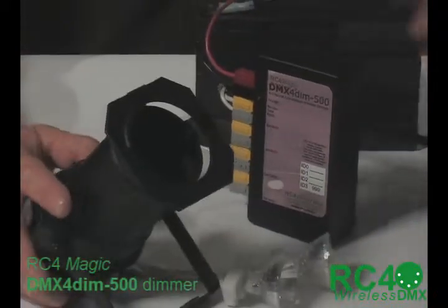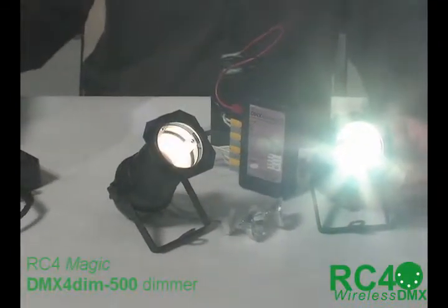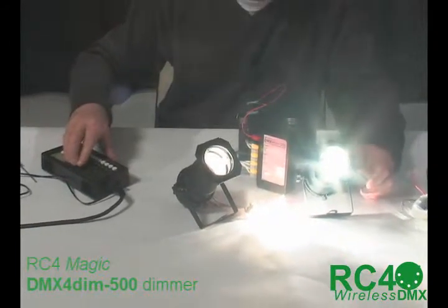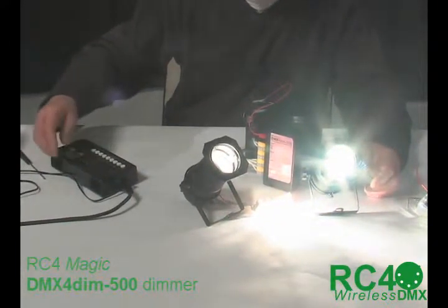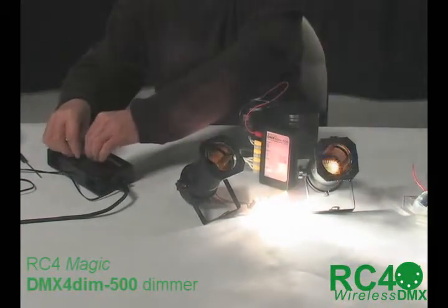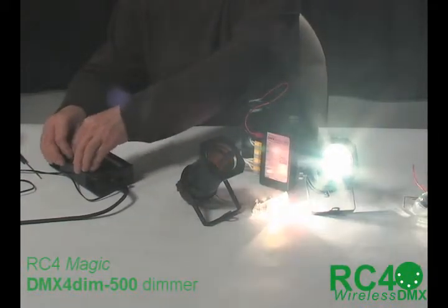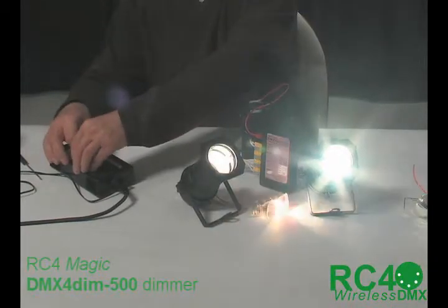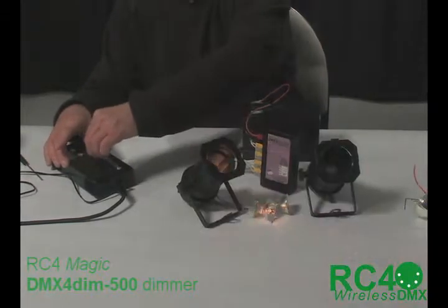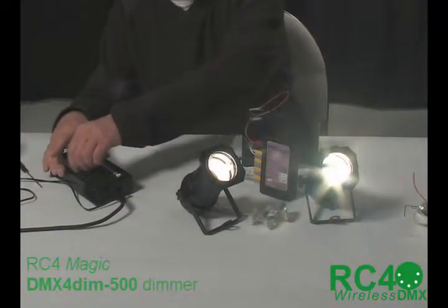So here we have some MR16s and MR11 lamps, and we'll bring some of those up just to show you what kind of power we're dealing with here. This is a lot of light. This is just 4 35 watt lamps. Keep in mind that we could do 10 50 watt lamps before we're at capacity on this. And this is live DMX control. There is nothing that would visually distinguish this from running MR16 lamps from a traditional dimmer transformer combination, or running this size and type of lamp in the 120 volt version. They will look exactly like this.